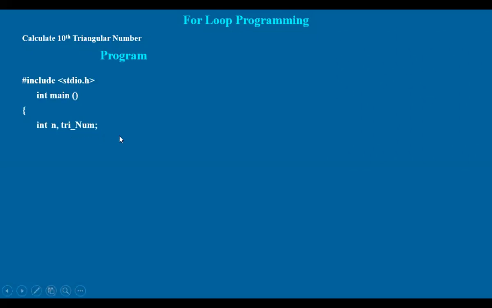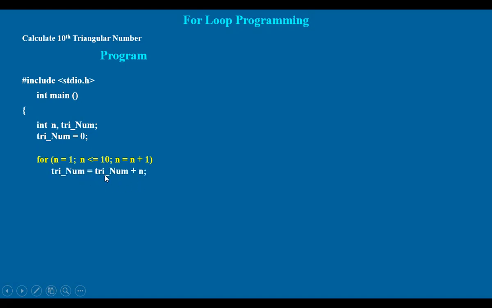Initially, the triangular number is taken as 0, right? And we write the for loop like this, because we started the n value with 1, and the loop continues 10 times, less than or equal to 10.